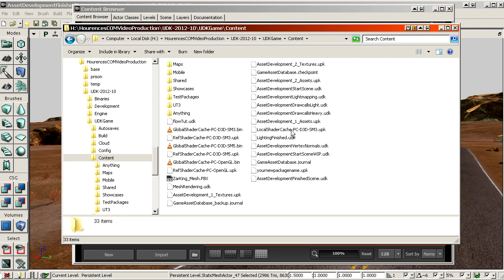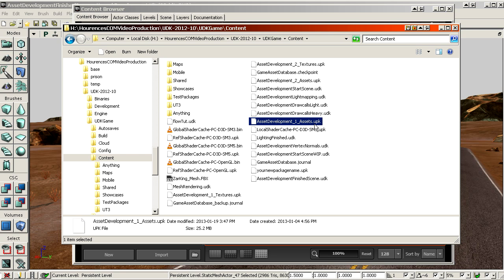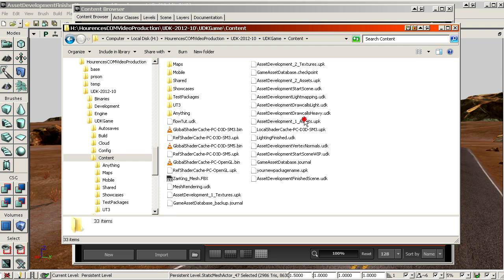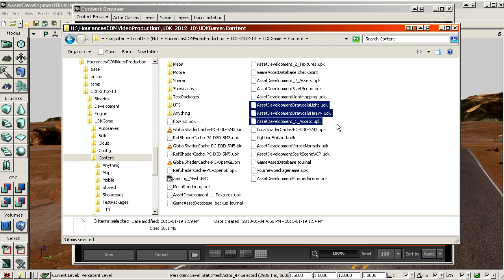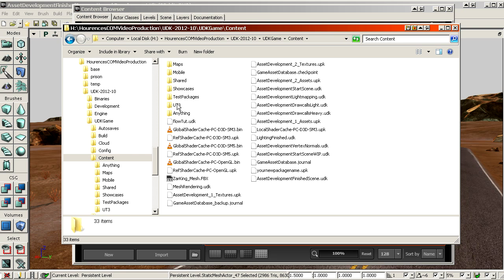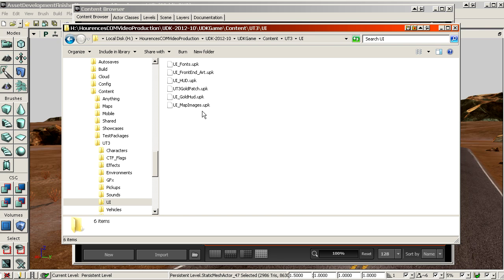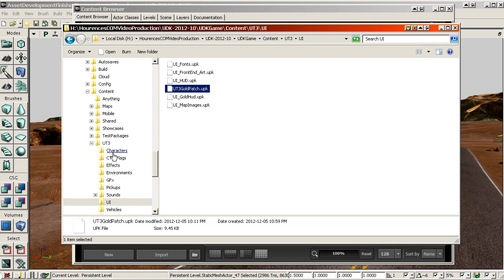If you want to share files with someone else on the team, just send them the level. This is a level, UDK is level, UPK is a package. Just send them the necessary files that they need. Put it on Dropbox, zip it together, etc. And then they can put it wherever they want in content. Unreal doesn't remember the exact location. So Unreal will not remember that this one is in UI, UT3, in content. You might just as well move this one to the content root directory, for example, and it will still work.